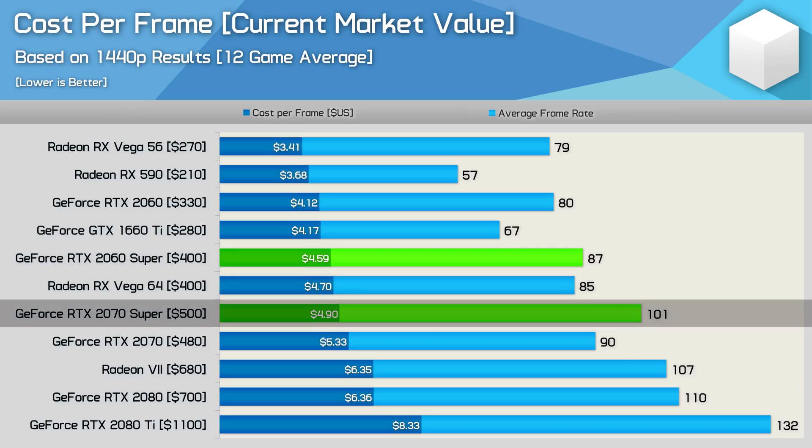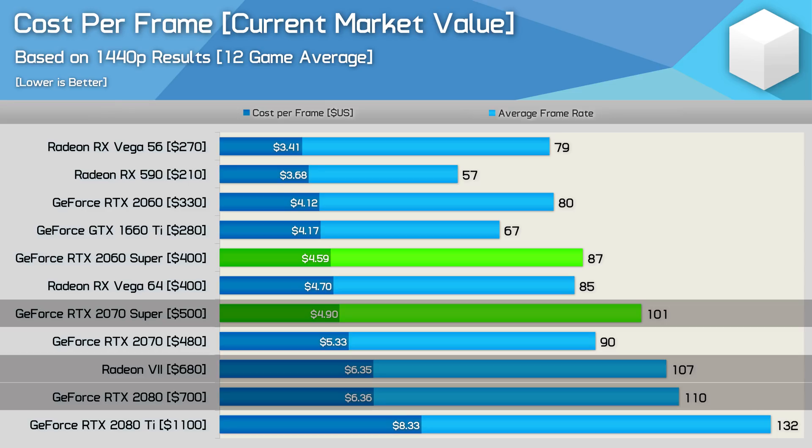The 2070 Super does one-punch knock out the Radeon 7 and RTX 2080 graphics cards, so there is that. NVIDIA's attempt to steal AMD's thunder next week seems a bit weak — they really could have given us a lot more, but perhaps they don't need to, and I guess that is the real issue. Ignoring AMD's Navi — and we sort of have to given we're under NDA and have cards on the test bench right now — it's fair to say this roughly 12-month later refresh from NVIDIA is pretty underwhelming and it really wasn't worth getting out of bed for.